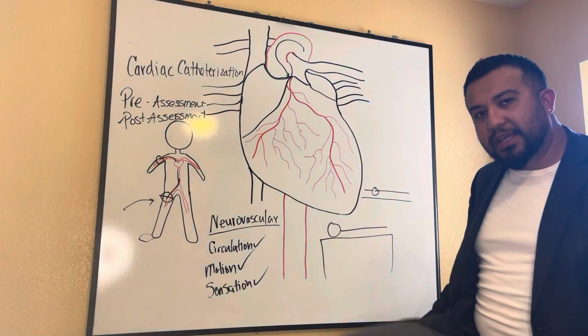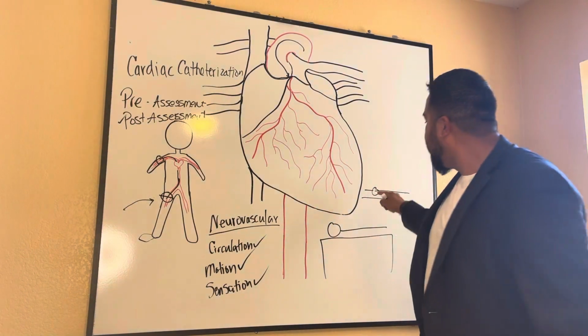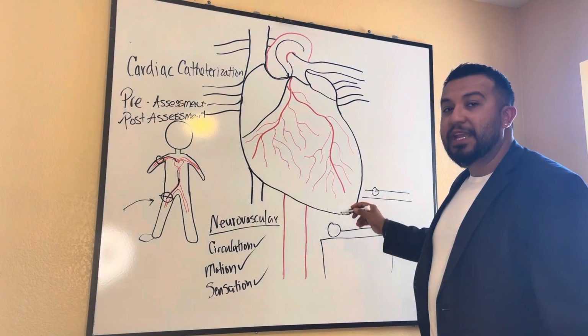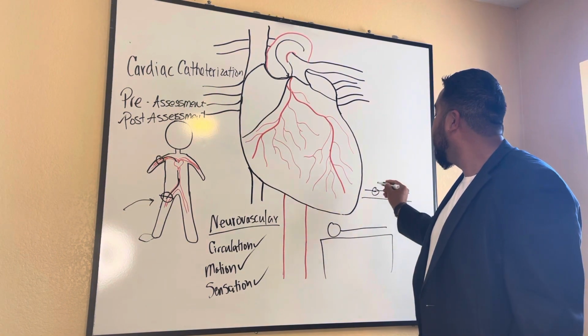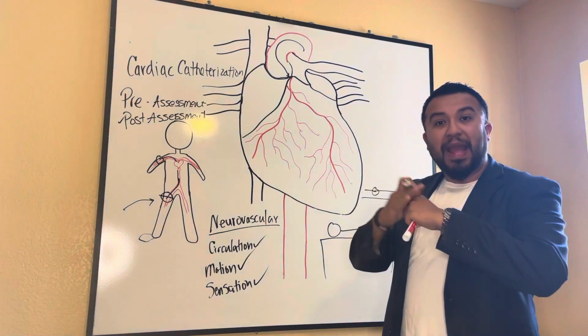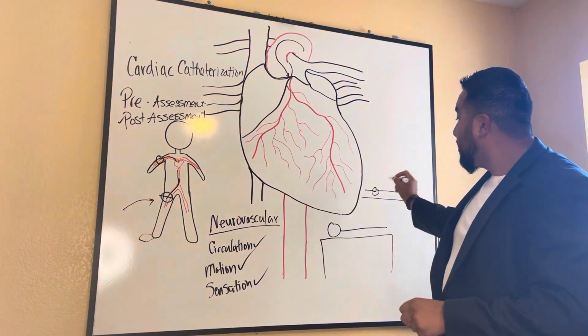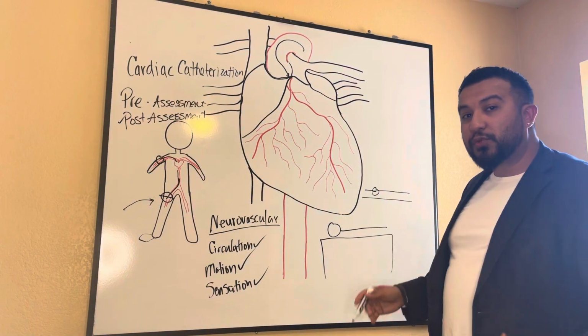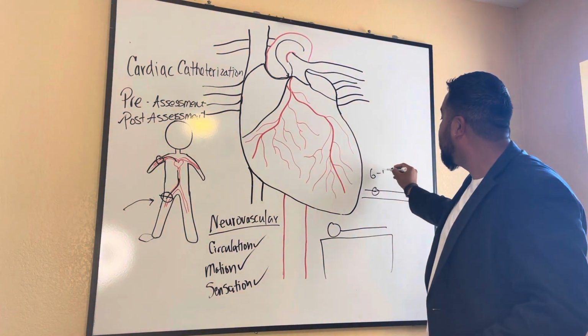The purpose for that is because if this is the artery and this is the insertion site, if you start flexing the hips, well, then that insertion site is going to continue to bend and it won't be able to clot. I'm not talking about DVT clot. I'm talking about the blood vessel wall. It needs to patch itself up. So we must ensure that the patient leaves their legs straight for several hours, 6 to 8 hours.